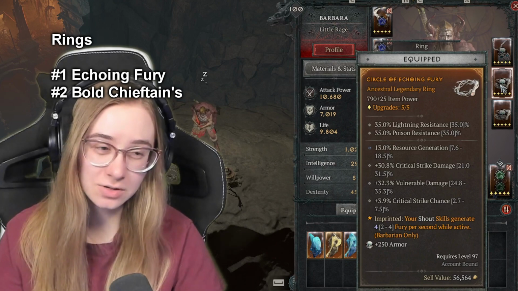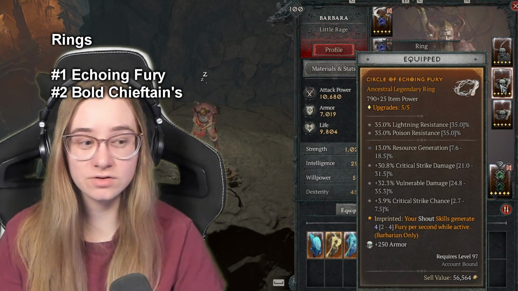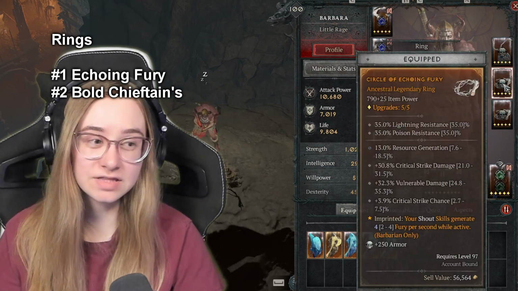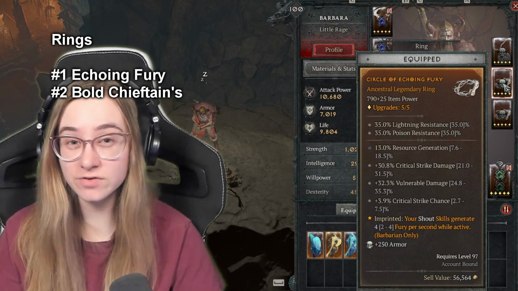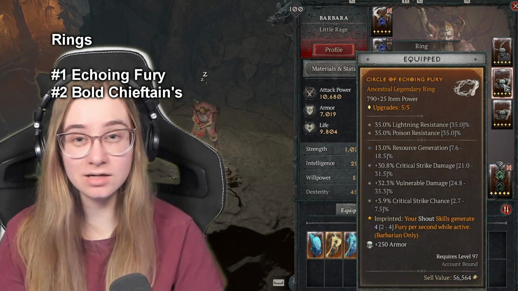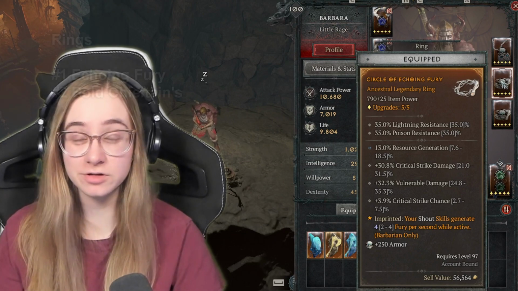As seen here, this is the Echoing Fury ring, as the shout skills generate fury per second while active. As we have 3 shouts, all 3 of them active at the same time is going to gain you 12 fury per second as you have them all active. It will help you mainly on solo targets, as this build struggles to do so. Just help with fury generation.